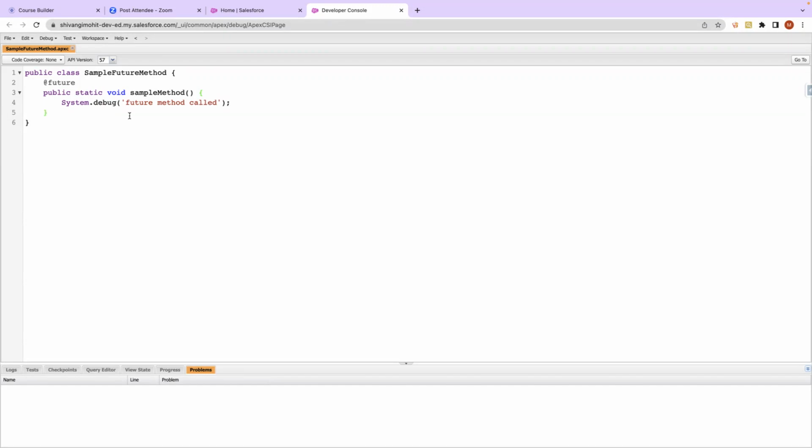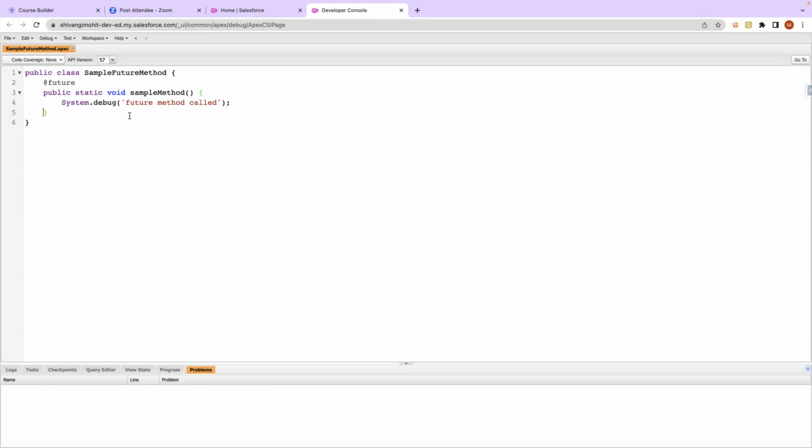It will not be dependent on the synchronous transaction governor limits, so whatever time your third party system is taking, or whatever time your own system is taking to do the callout and fetch the results, it will not be counted as a CPU timeout, or as time for the synchronous transaction. This way you will get additional governor limits, and you will also be able to break the transaction into an asynchronous way.